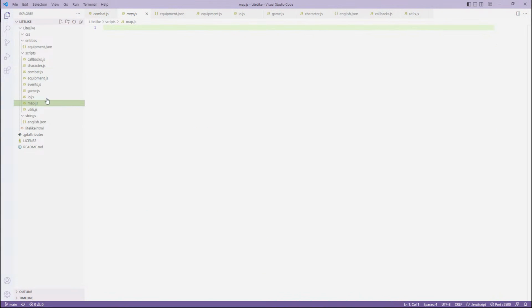Map is what I said we will be working on next. And that obviously is going to be several things. First off, we're going to have to generate a pseudo-random map. I say pseudo-random because, as I understand it, in A Dark Room there are certain things that are generally in certain places. So we're going to have to do that.